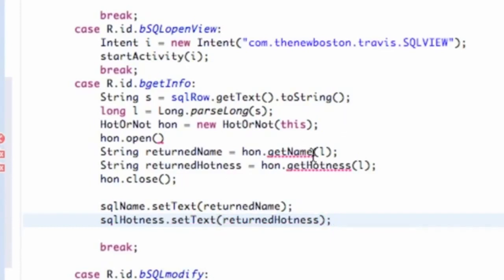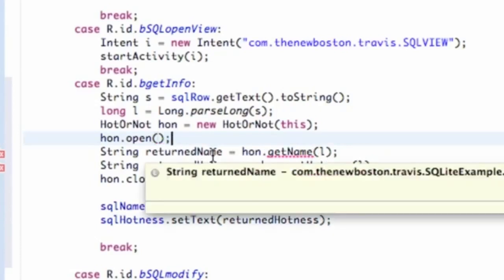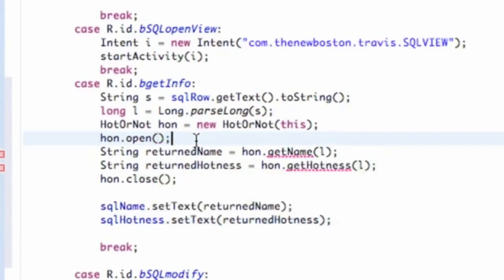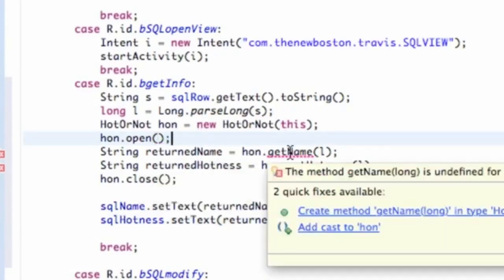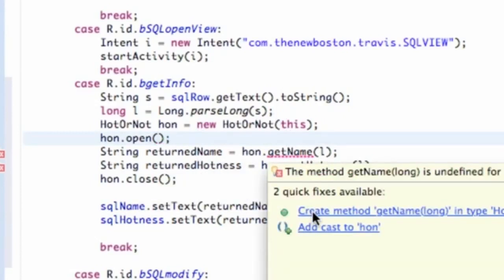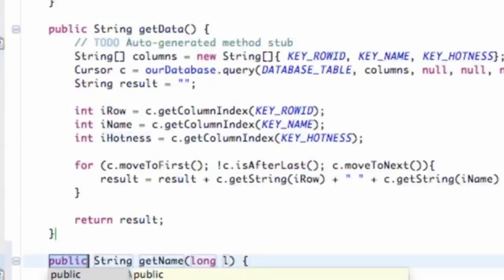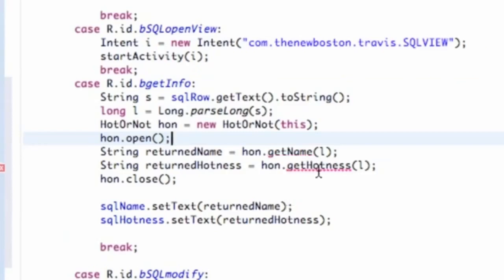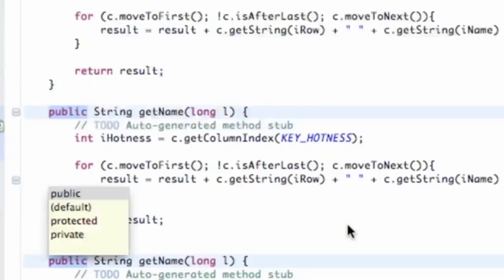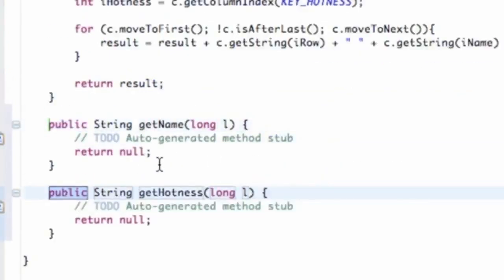So there we go. We pretty much have everything set up. Now we just need to create these methods, which we'll do in the next tutorial. But just to get started, we're going to hover over and say create method for both of these. So go back into this class and we're going to create this method as well. So I'll see you guys in the next tutorial where we'll kind of talk about returning some information.